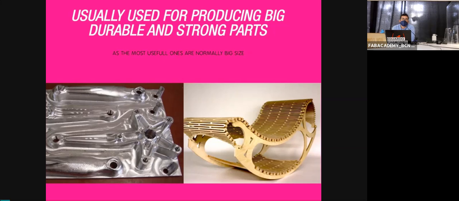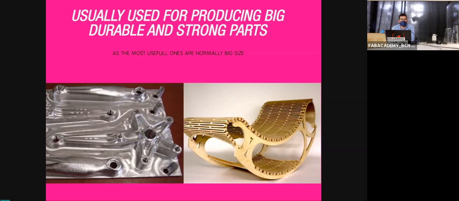For example, this could be for making the mold of a final crank. So actually, when you want to produce most of your plastic parts that we have everywhere in our daily life, all the plastic parts are being made by injection molding, like 90% of them, or a rotary mold. That mold usually is made of stainless steel or aluminum, depending on the amount of objects that you want to manufacture.